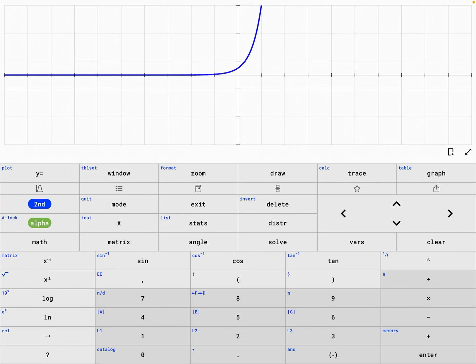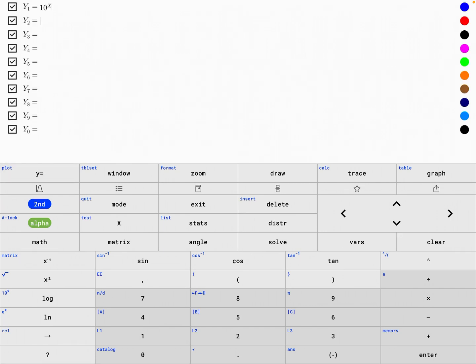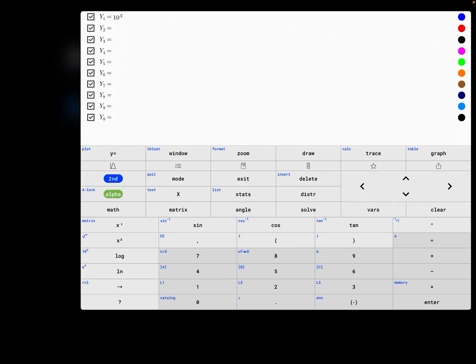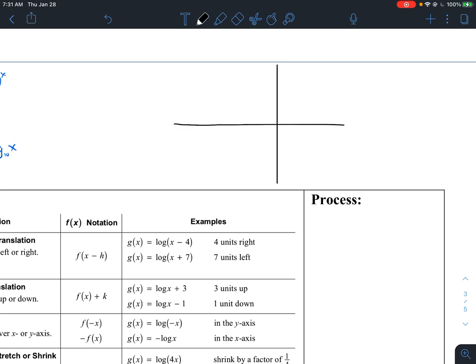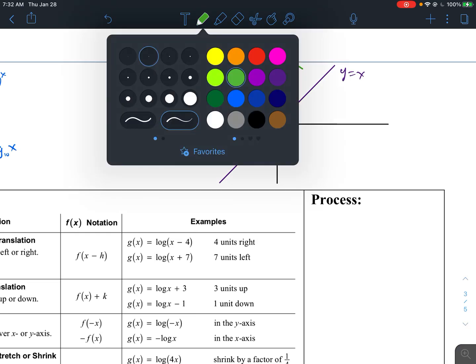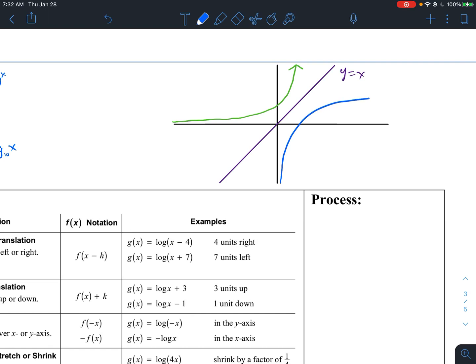Now, hopefully you guys remember, but in chapter 4, when we learned about inverse functions, we briefly talked about their graphs and how they are mirrored across the line y is equal to x. So let's say we have a graph here, and the line y is equal to x. Let's say we had an exponential that looks like this. If we mirror this function across the line, we should get something that looks like that. So that is a mirrored reflection over the line y is equal to x.